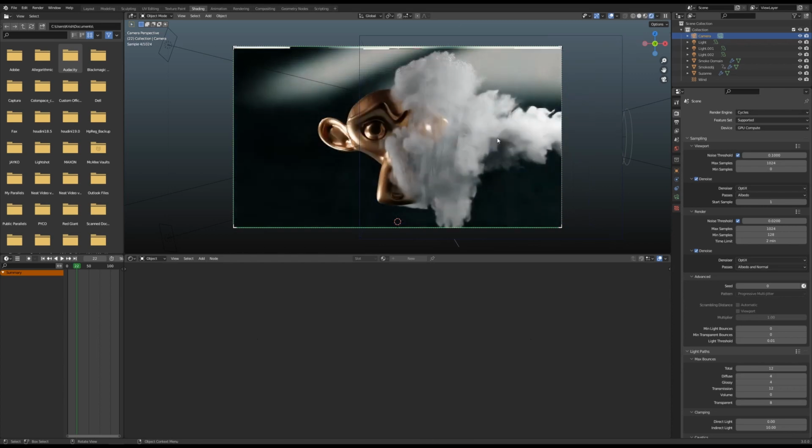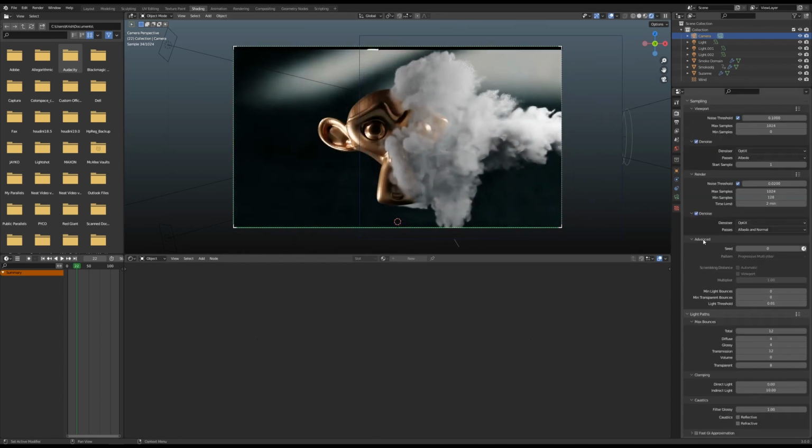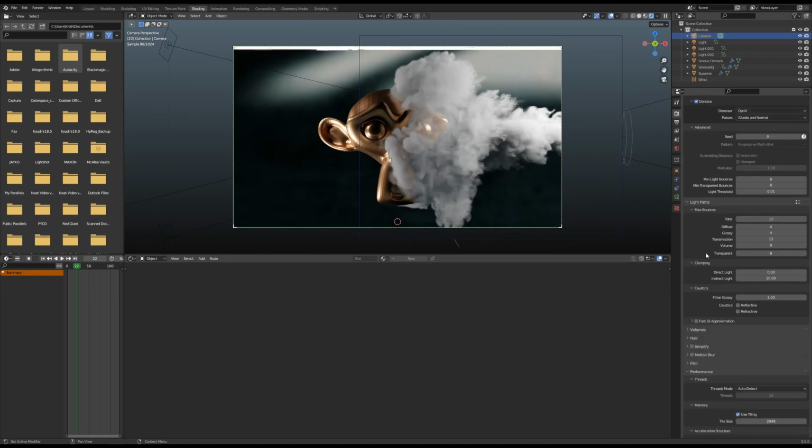I'm just going to click on that for a second, and I want to show you something. This max bounces here, okay? It means how many bounces a light is allowed to have when it passes through a medium. For example, in our case, it is volume. So at the moment, the light hits our volume and doesn't get bounced off anywhere. It just finishes off there, okay?